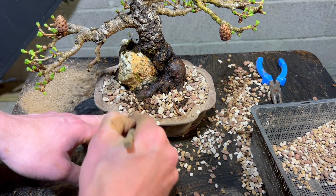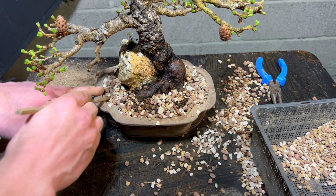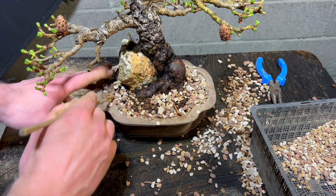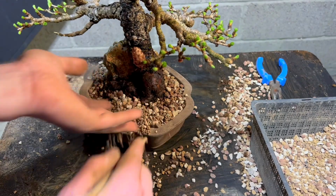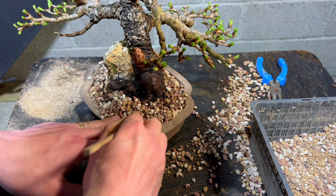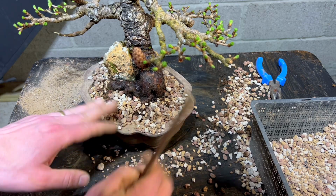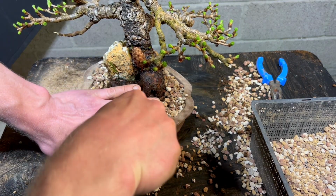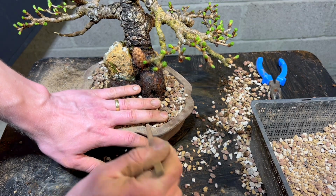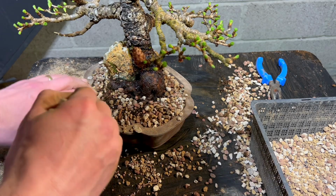Where there's gaps, as you move the chopstick back and forth, where there's gaps, the soil falls into the pot. See there? It falls and falls and falls. So you want a little pile. Hold the pile in place with one hand. Okay.